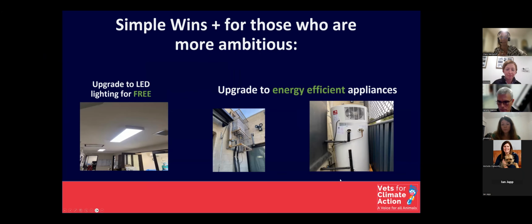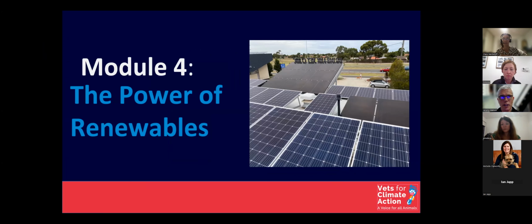Okay, so yeah, we changed to heat pump technology for heating. So we actually now use no gas, and it's actually led to a reduction in our energy bills. We do have a lot of solar panels, which I'll maybe move on to next. So the fourth module is really about renewable energy and also the transition to net zero. And here you can see the roof of our clinic. We've really covered every bit of roof space with solar panels. We're actually a net producer of electricity, and over the lifespan of the system, we'll generate about $180,000 worth of free electricity.